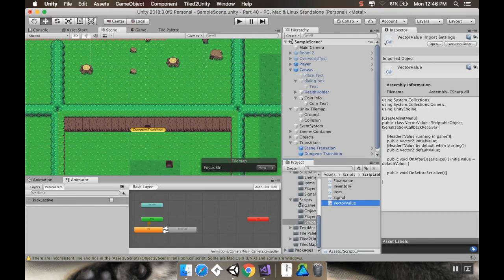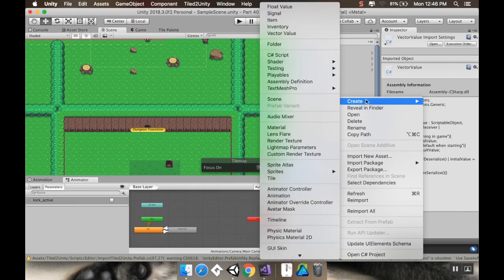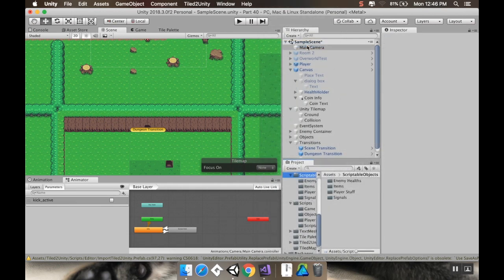Go into Unity here. I want to go into my scriptable objects and create a new folder here for the camera value specifically, so that we can have min and max values for our different scenes that we're using. Right now I only have 3 scenes, but I want to have more. So I'll make a folder. I'll call this camera min max.